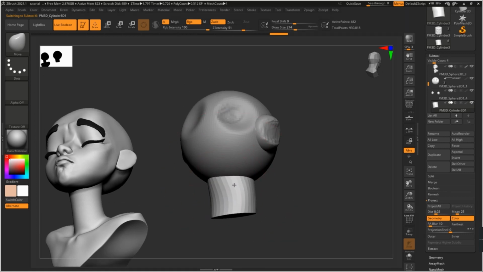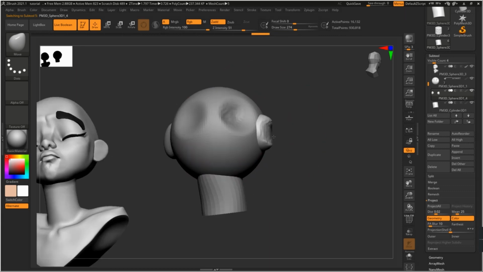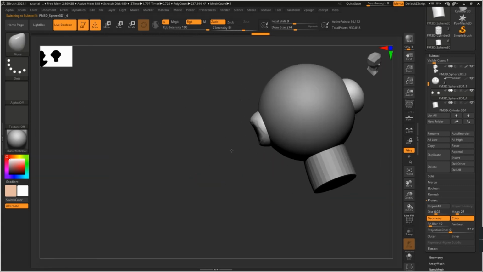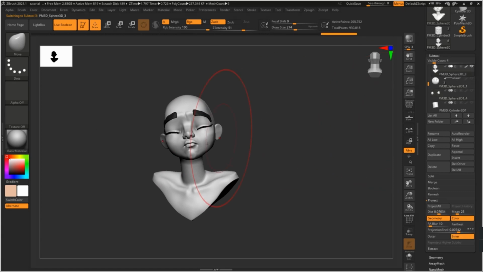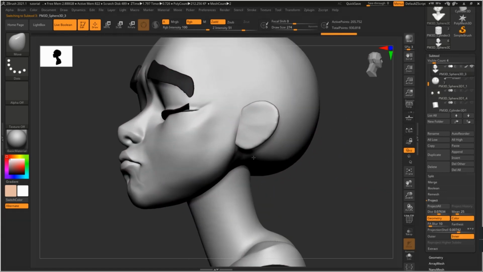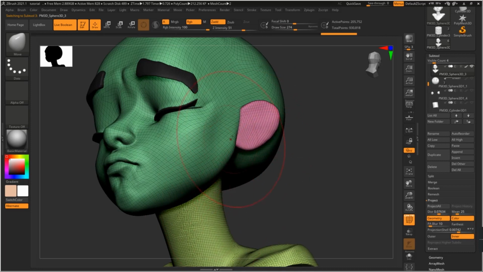That way you can work on these shapes individually, while also not having to worry about affecting the other parts of the body.